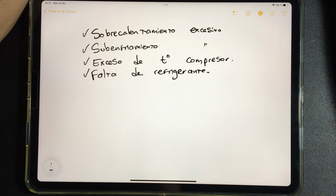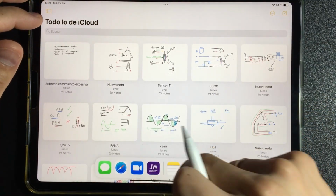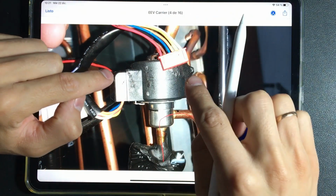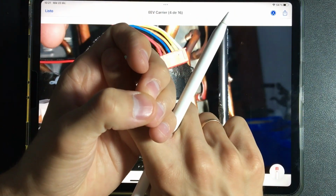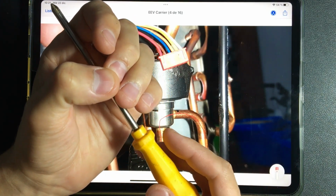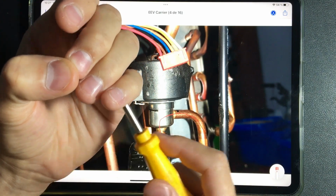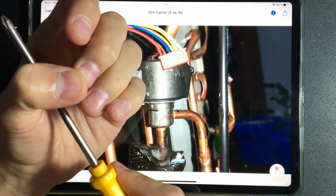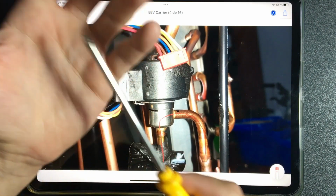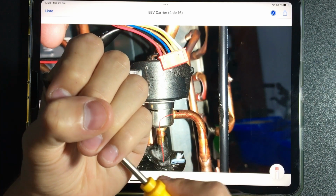But we have a way to test the electronic part of the valve. It would be to disassemble and remove this part of the valve, the electrical part. And inside it, we can place a screwdriver. When placing a screwdriver and allowing the valve to activate by turning on the motor, or with a universal board, that screwdriver will move because it will stick to the different walls of the valve. This is an electronic or electrical way to test it. Energizing the valve, we place the screwdriver inside and it has to stick to the edges.